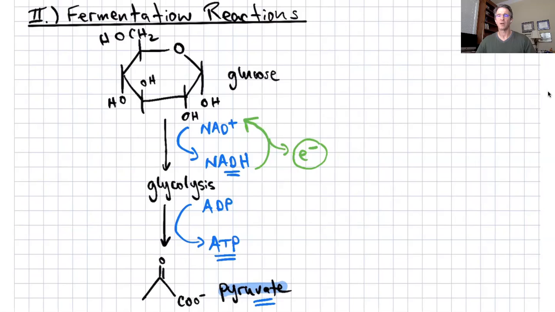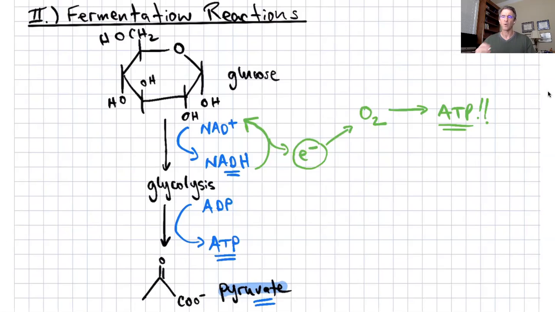Now, under most cellular conditions for organisms like us, the need to regenerate that NAD plus pool and dump these high potential electrons are co-aligned. Because if one has oxygen available, dumping those high potential electrons into oxygen and consequently making a whole bunch of ATP are two things that are aimed in the same direction. We can regenerate our NAD plus pool, and we make a whole lot of ATP in the process. And let's just keep the GAPDH reaction running.